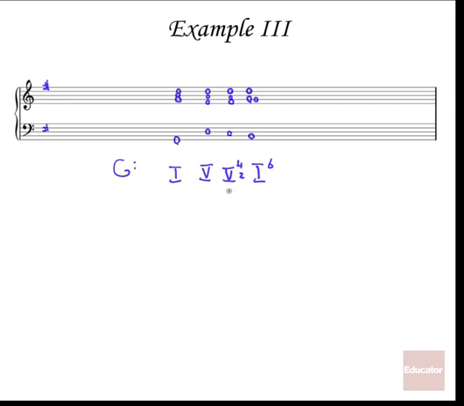So again, this is that example of the inversion of 5-7, which comes from a D. It's almost like back to the lesson on non-harmonic tones. This is almost like a passing tone between 5 and 1-6. It just happens to work out to be the 7th of the chord.